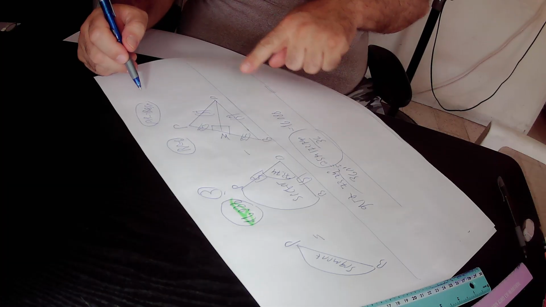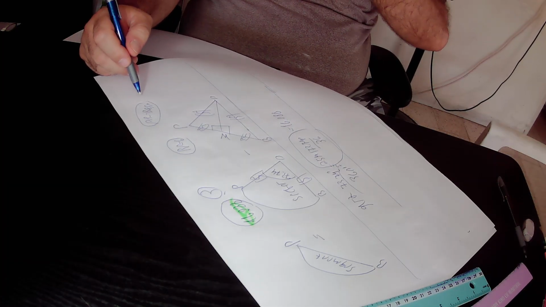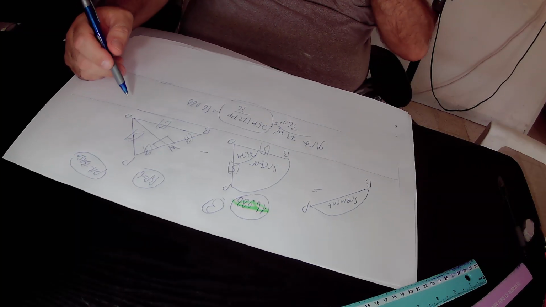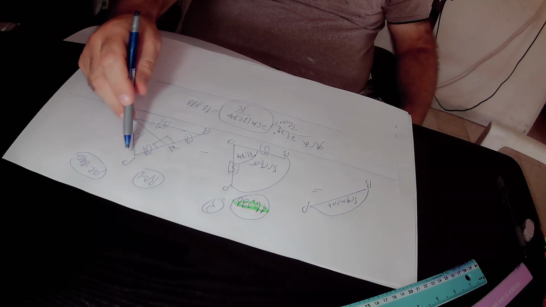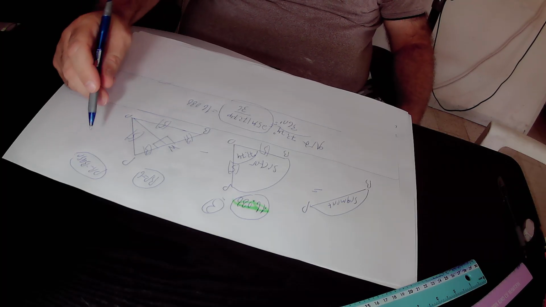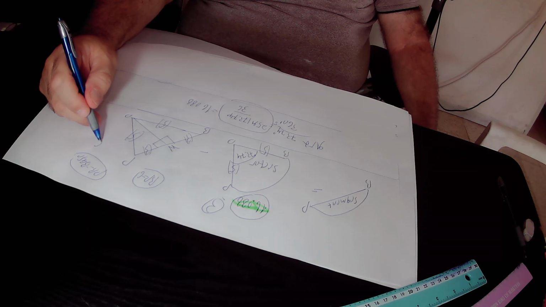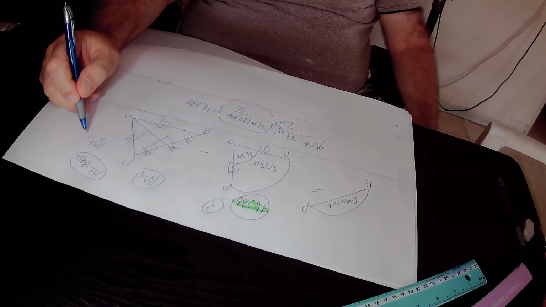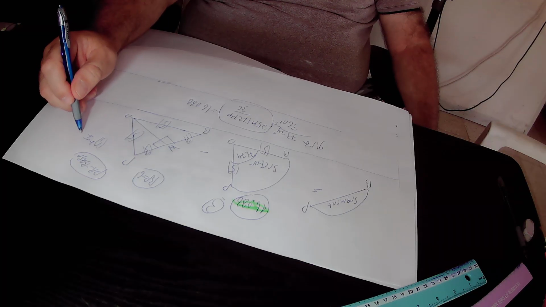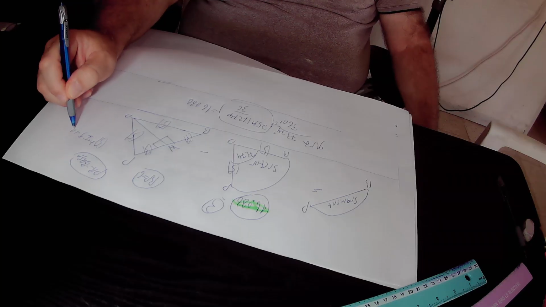We have to find out the height OM. In order to find out the height OM, we just have to implement the Pythagoras theorem on the right triangle PMO. According to the Pythagoras theorem in the right triangle PMO, 5 squared, that is the square of the hypotenuse, equals PM squared, that is 3 squared, that is 9, plus OM squared.